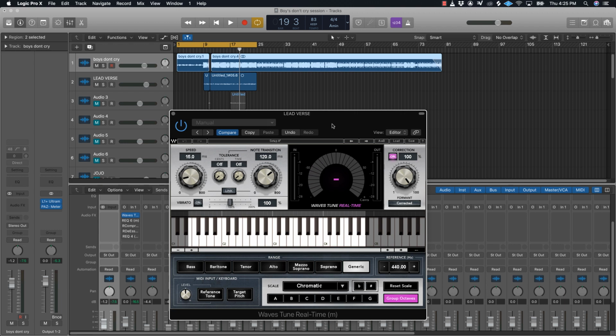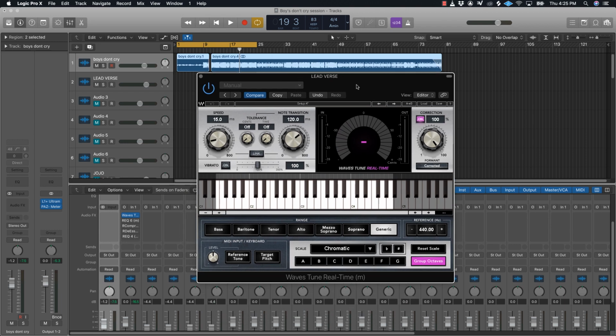So if you're not familiar with pitch correction, the very first thing you want to do is know the key of your song. You want to know the key of your beat that you have. So if you got a 2-track, anything like that, I suggest you get a track that has the key of the song on it, so you'll know when you're getting ready to do auto tune anything or WaveTune real time, you'll know how to set the pitch correction. That way, it won't sound off when you're singing.